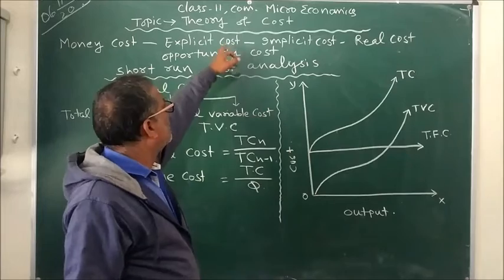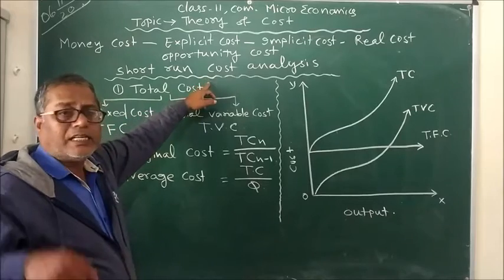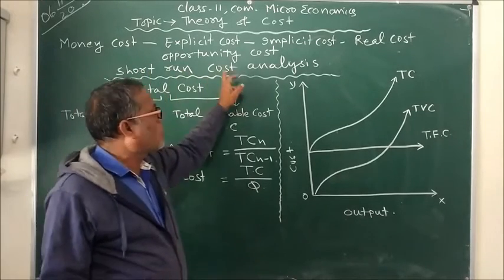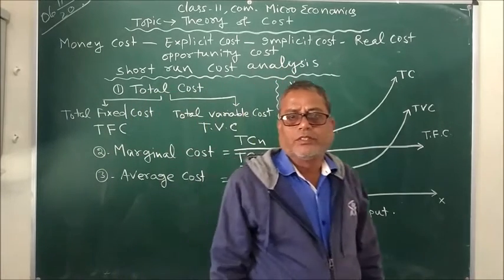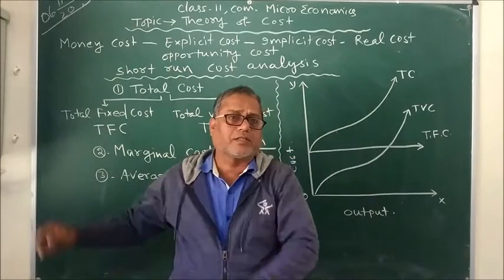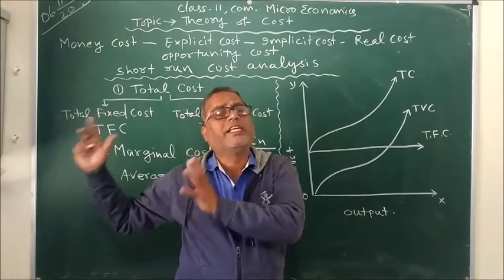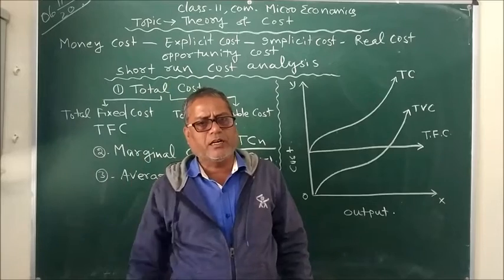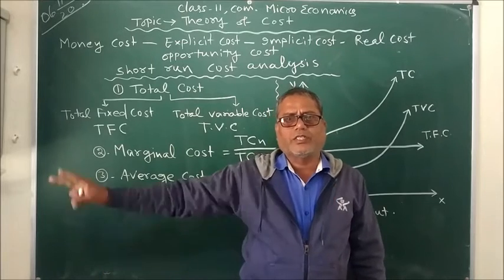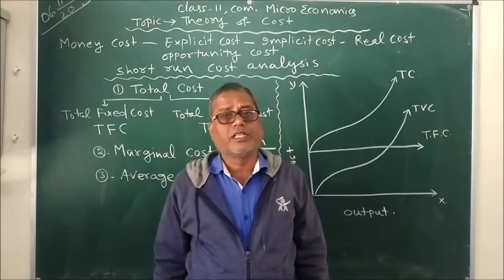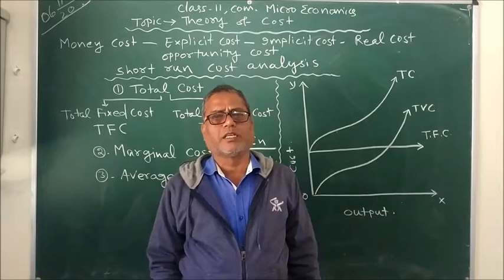So, after understanding different types of cost, now we will enter into yet another area, that is short run cost analysis. Before going ahead, I remind you, just remember the time periods in the process of production. We have already discussed that we have three different time periods, that is market period, short run and long run. In the market period, we cannot change the number of inputs or factors that are required to produce a good. So it is not the subject matter of our discussion.